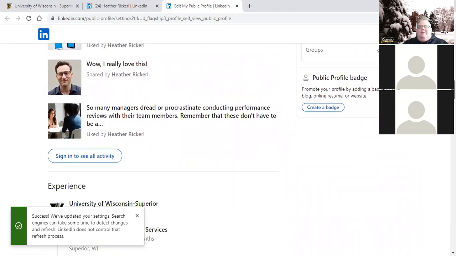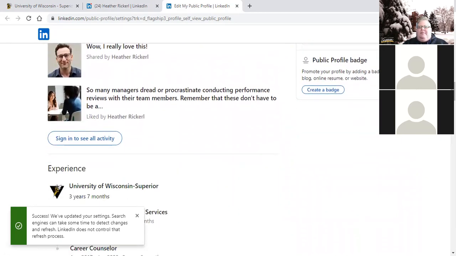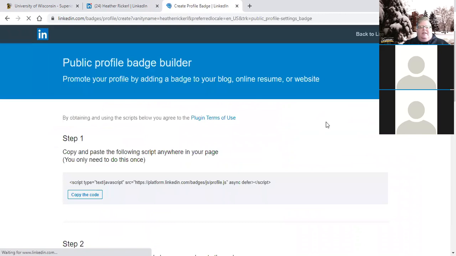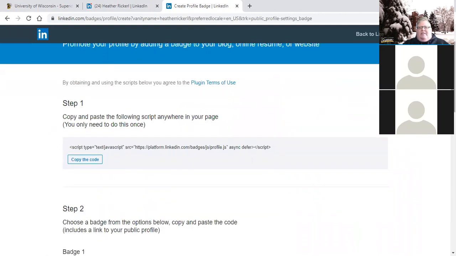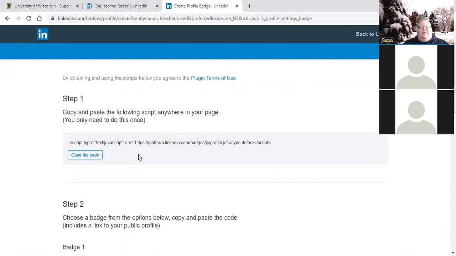I also wanted to point out this piece right here, create a badge. If you have any sort of a website or an electronic portfolio, here's what this is. I'm going to go in here. And this is kind of a plug-in app thing. You can go into the site where you want to put this and you can copy the code.